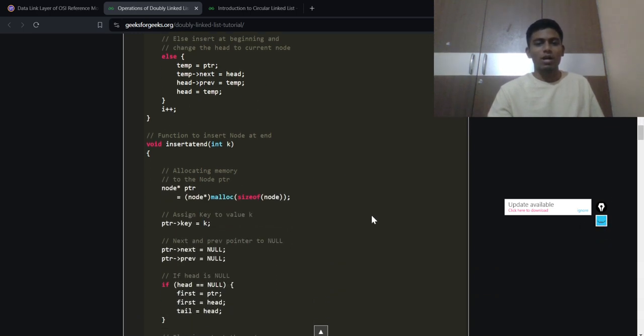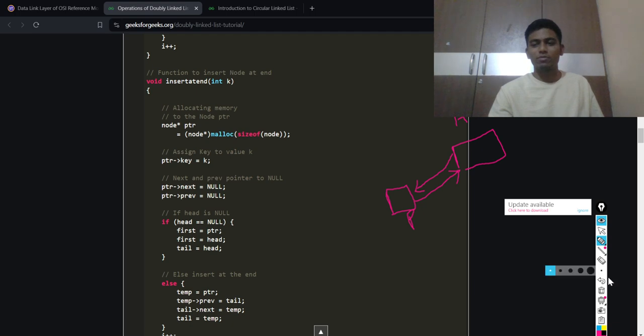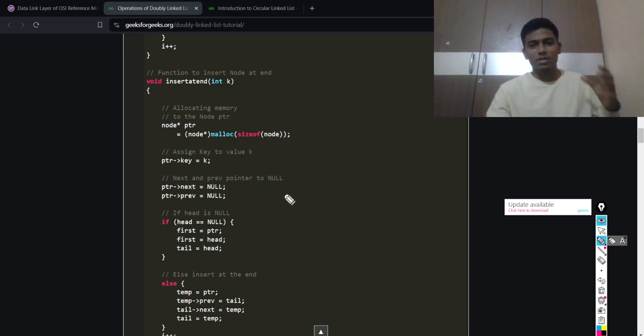Yeah. And then let's say we want to insert the node at the end. So what should we do? So let's say let's take the pointer. The pointer is taken, and then we had allocated key and then next and then previous. Now let's say the doubly linked list is empty.